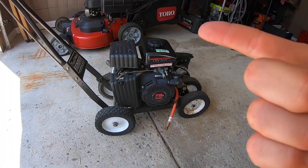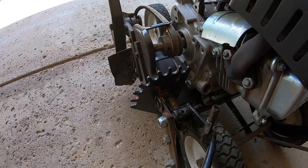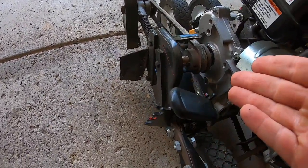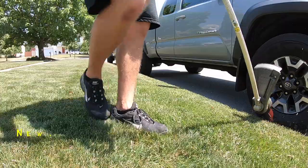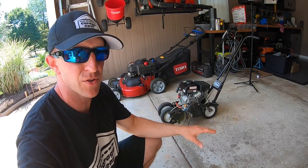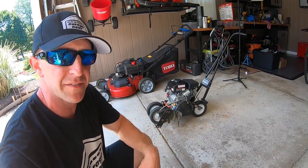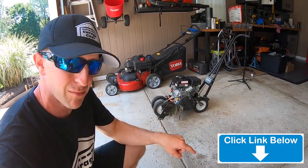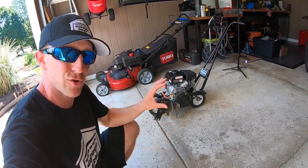This engine has been running perfectly for over eight years now with no issues. I like a nice 90-degree edge, and this edger does allow you to hit multiple angles. Just like that, it's all locked in for a nice 90-degree angle. You can also shift the front wheels over to do curbs, but I found that takes too long — using a string trimmer tends to get it done faster. Brand new, these machines can run hundreds of dollars, but I have seen some very nice used ones on Craigslist or Facebook Marketplace for about $100 to $150. These are the way to go. For being dozens of years old, this is a great edger.